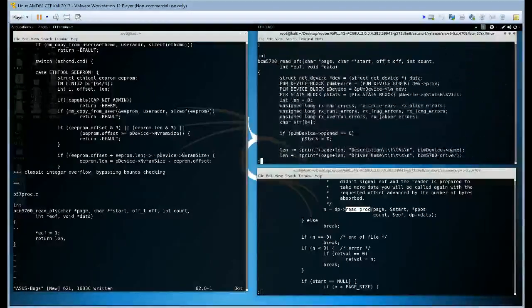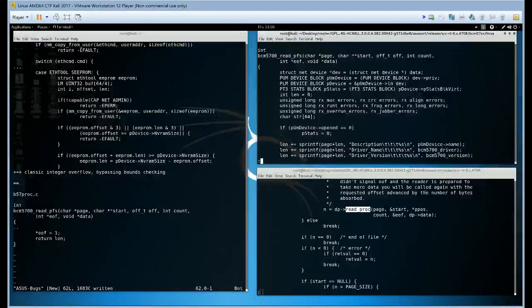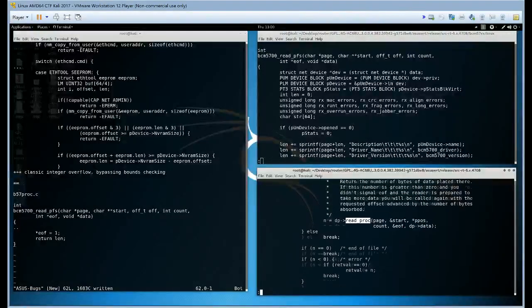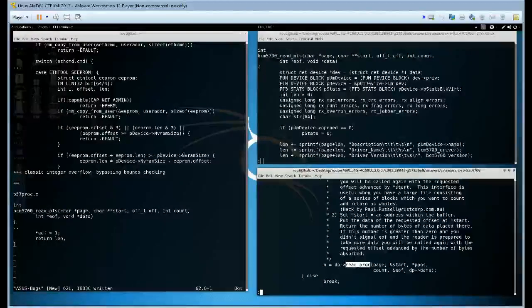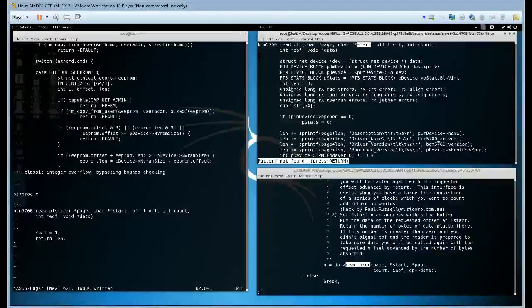It looks like there's all this code to check it. So we have page and we have start, end of file. Set start to an address within the buffer, put the data at the requested offset at start, return the number of bytes the data placed. If this number is greater than 0, so start should just equal page, am I right? It doesn't change start.